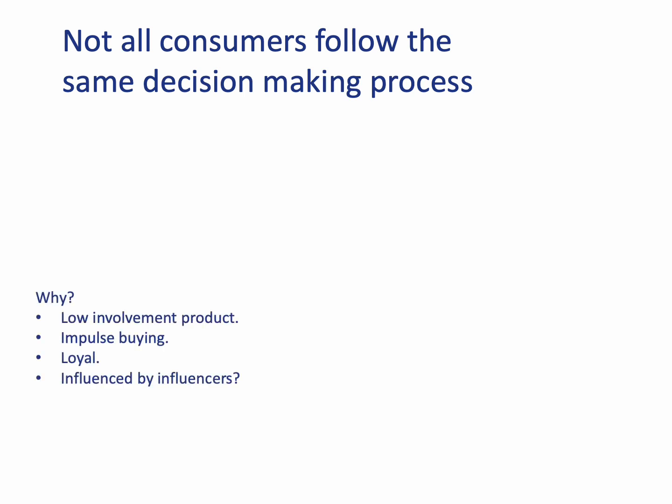So basically, just a little summary. Why would not all customers always follow the same decision-making process? Because low involvement products do not need us to follow the whole process. That would be just too much energy cost for our heads, if you like. Sometimes we buy out of impulse. Oh, this is on the deal. Oh, I really always wanted to buy that shirt. Sometimes it's because we are loyal to a particular organization. Other times we might be influenced by influencers, if you like. So there will be lots of different situations when we will skip a particular stage.